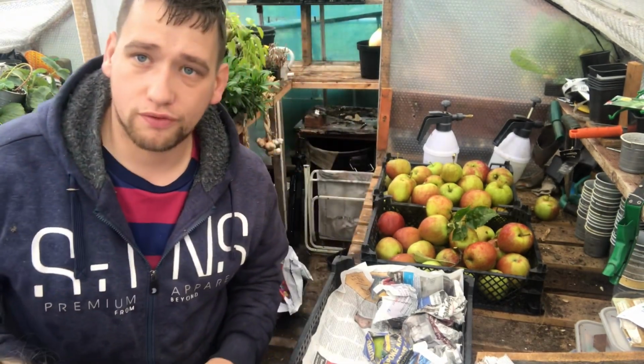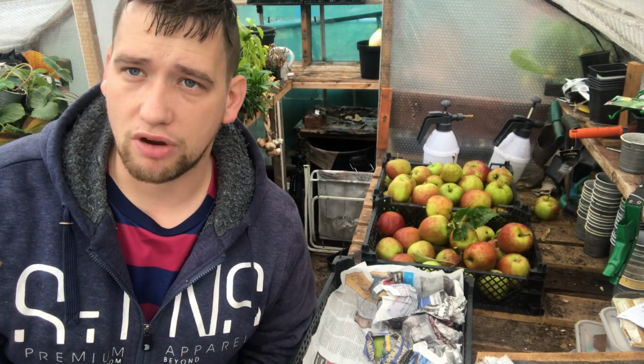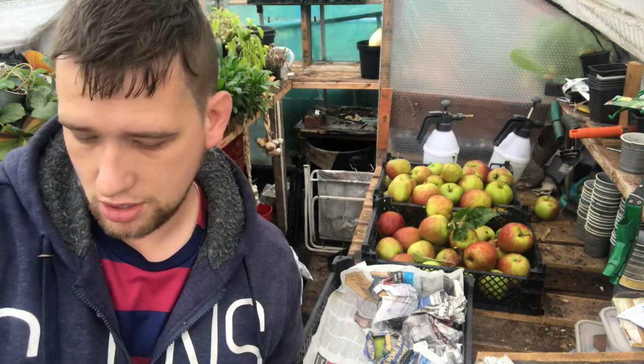Bye! Bye! So once we've done the apples off the floor, we're going to do the pears. The pears are exactly the same. If there's any on the tree, we'll keep them, they'll store for the longest. They do take a little while to ripen off, so they are hard at the moment. I like to have them when they're a bit softer, so they can take up a couple of months. So we're going to get this done, because to be honest, I haven't got much time at the moment, so we want to get cracked on now.